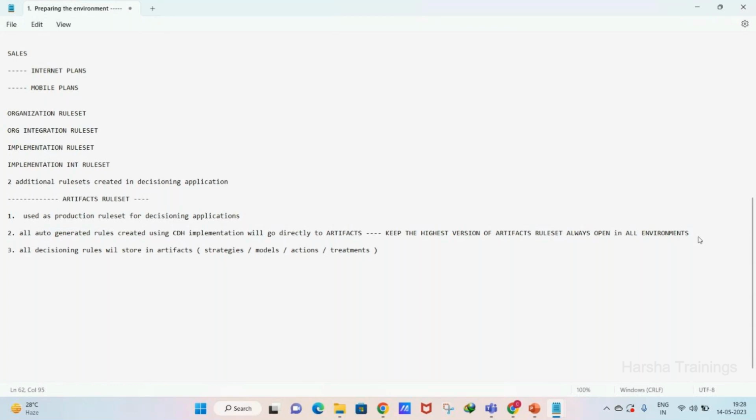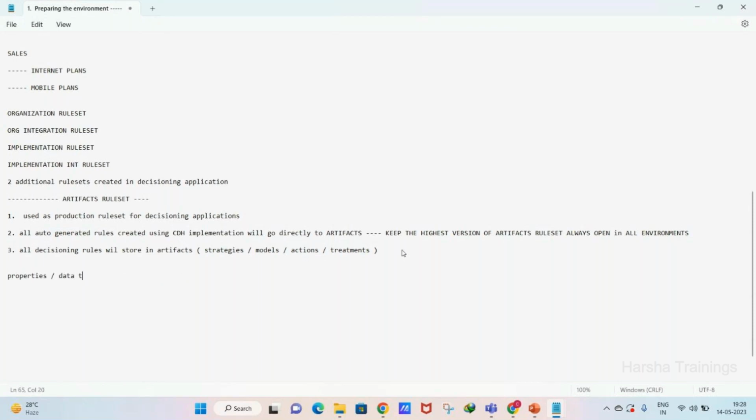These are not core Pega rules. These are Pega decisioning and Pega marketing related rules. So all these rules we have to keep in the artifacts rule set only. Of course, whatever else you have, for example properties and data transforms, which we already know, those rules you can keep in your rules rule set or your implementation layer rule set.